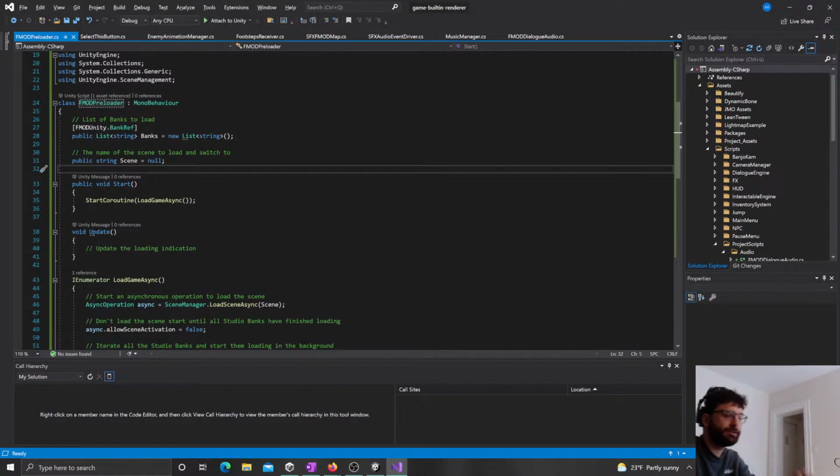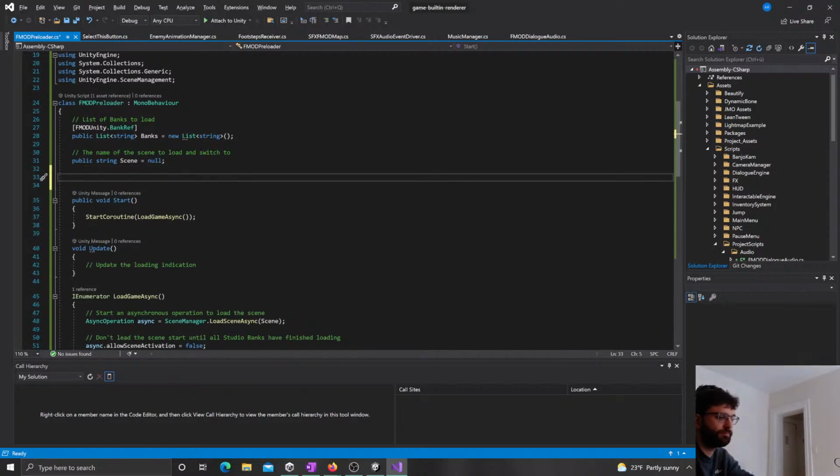We're going to call it public float minimumLoadingTime, and we're going to make it 1 second.